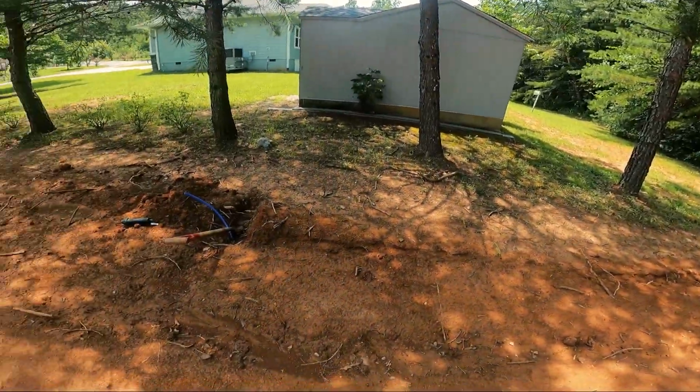I think this is maybe number 6. We've had quite a bit of complications with weather here. It seems to rain every time we turn around to do something and fills up the holes with dirt, and we end up digging back out the trenches to continue with the irrigation system. So we've managed to basically putz along here, and I'm going to turn the camera around and show you.